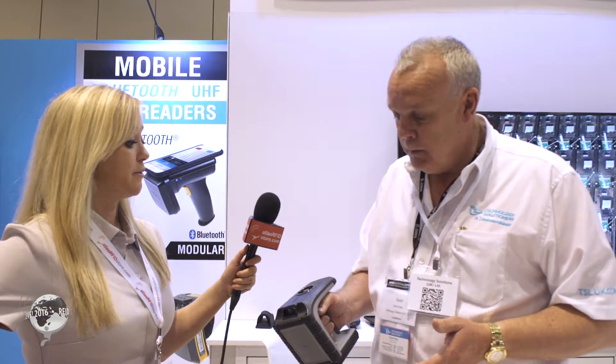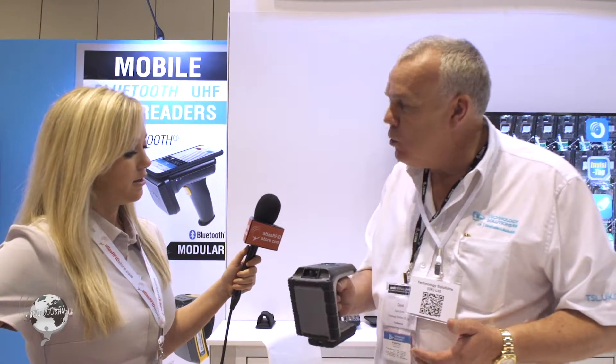This is our new product, the 1166. It uses exactly the same protocol but is a more rugged device with a higher drop specification and increased performance over the 1128. The battery run time is in excess of 10 hours of continuous usage, making it an all-day device. It also looks more rugged and is waterproof.